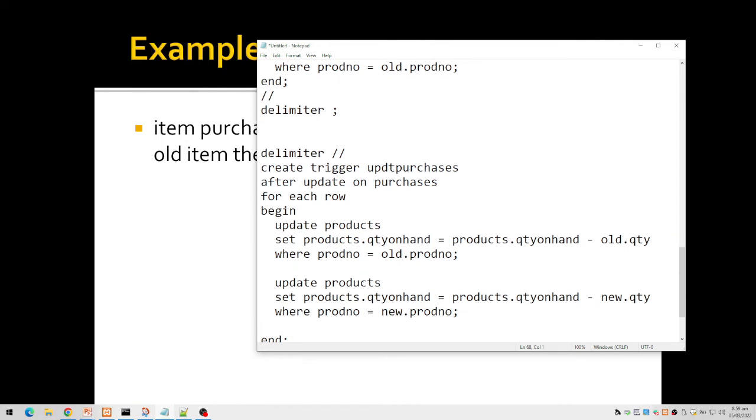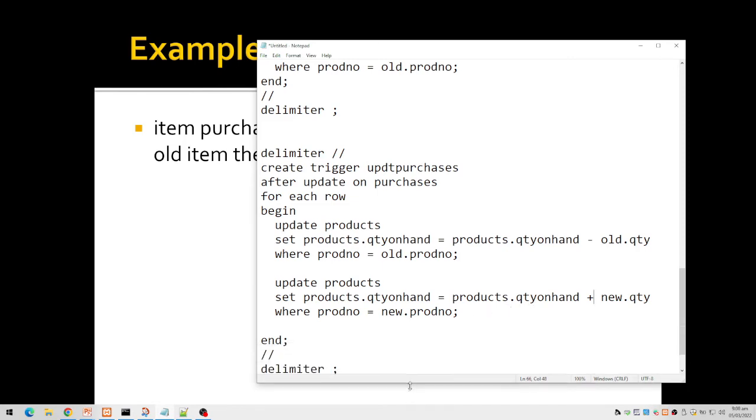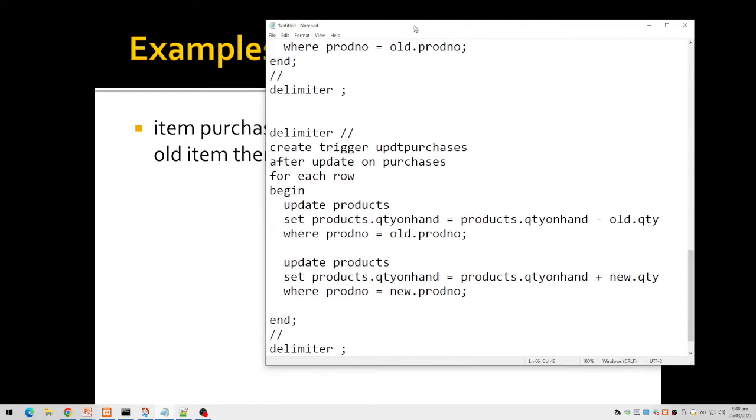So update products, set products.quantity_on_hand equals products.quantity_on_hand plus new quantity, where product number is equal to new product number. So we subtract the old one. Oh, this should be add. We subtract the old one and we add the new product, the new item, the new quantity. So it can be the same product number or a different product number.